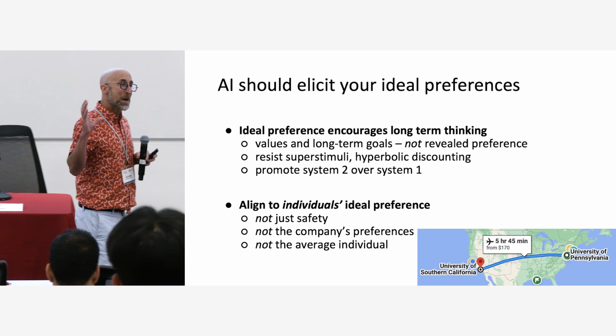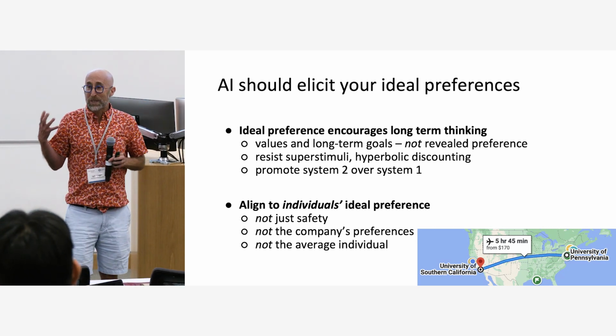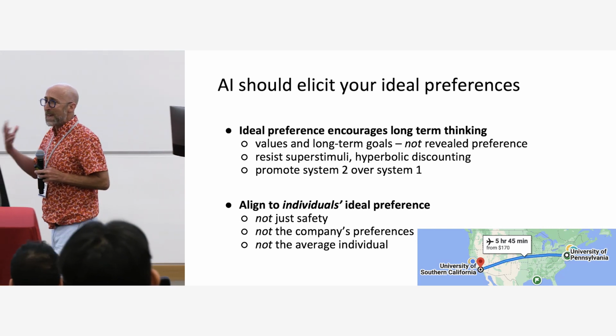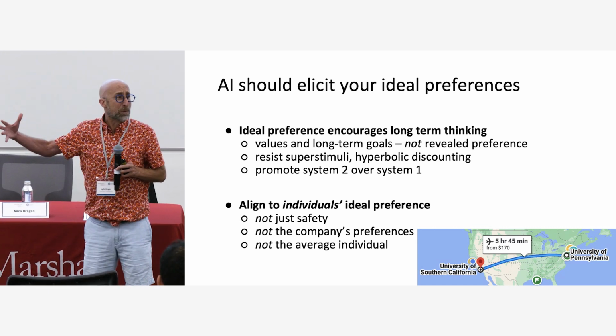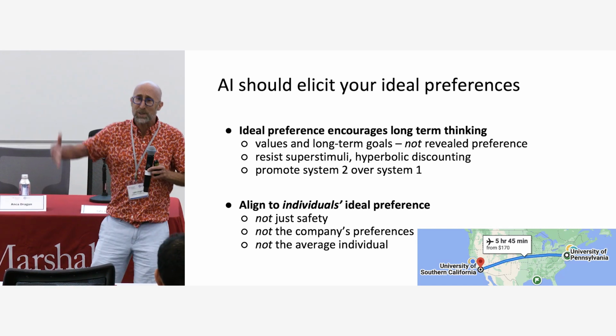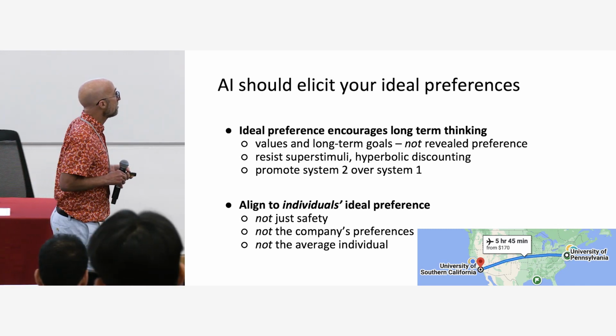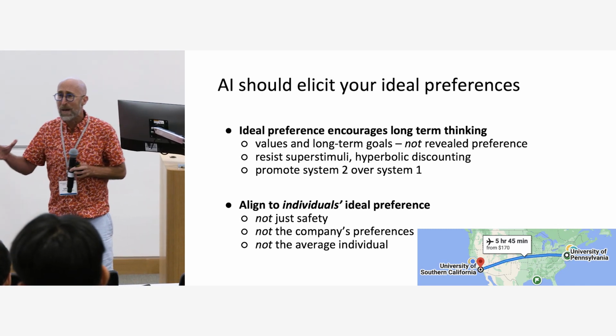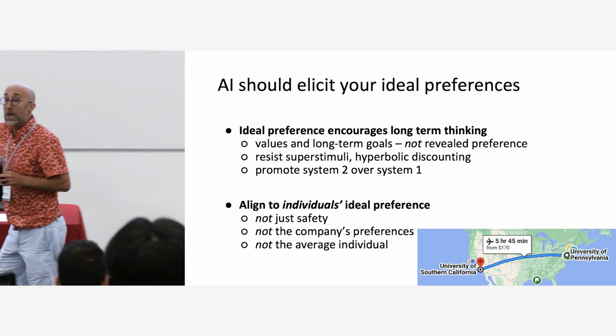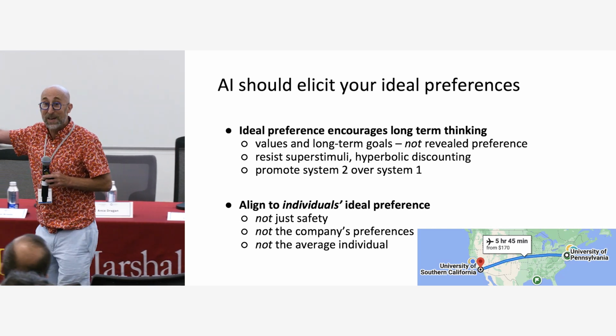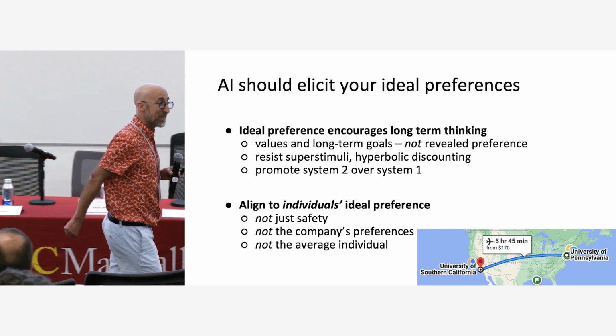And I try to think of a metaphor for this. If you look at cars, what we have in the AI world is anti-lock brake systems. They're an immediate response for safety, but they're not helping with planning. And I think that what we should be having is something more like Google Maps. Help me figure out where I want to go. Help me how to get there. Guide me along the path as I get there.